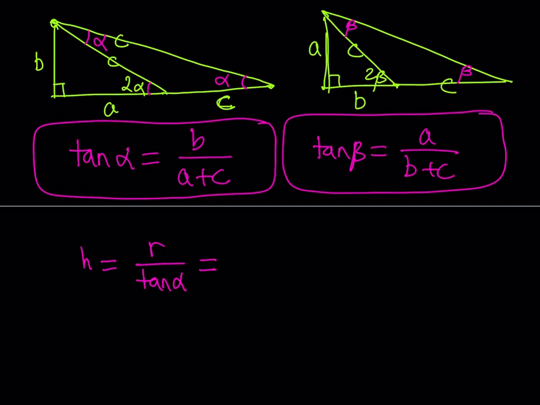And we know that tangent alpha can be written as b over a plus c. If you divide r by that, which means you're going to go ahead and multiply by the reciprocal. So, it's going to look like this. Nice. So, tangent alpha was replaced by b over a plus c from here. And this is what we get. Nice.